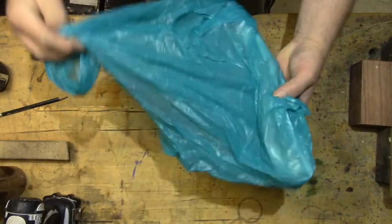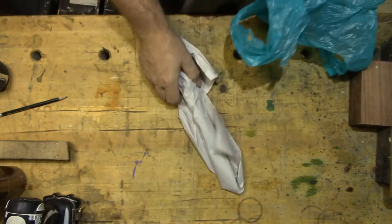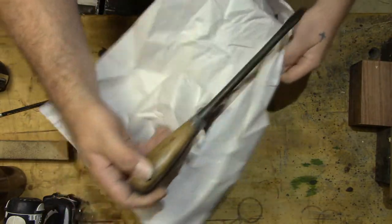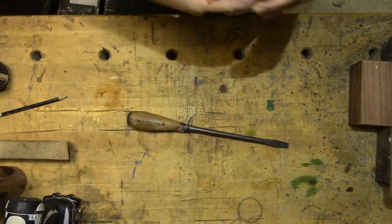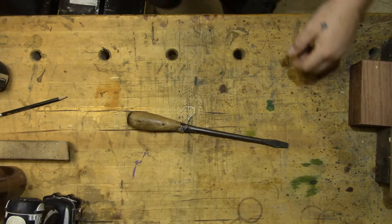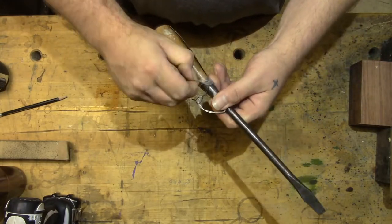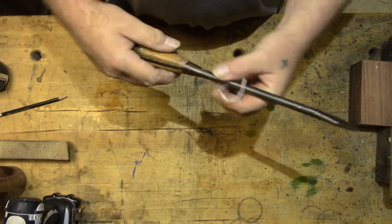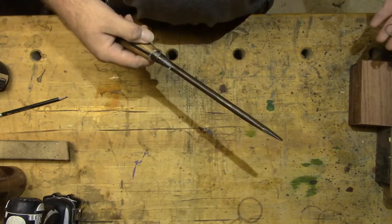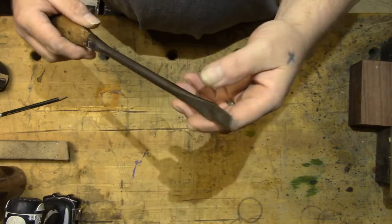So today I'm looking at an antique screwdriver. In the antique stores, you can find these all over the place. Just a big old flathead. The tip's, you know, worn from use, but it's not damaged.